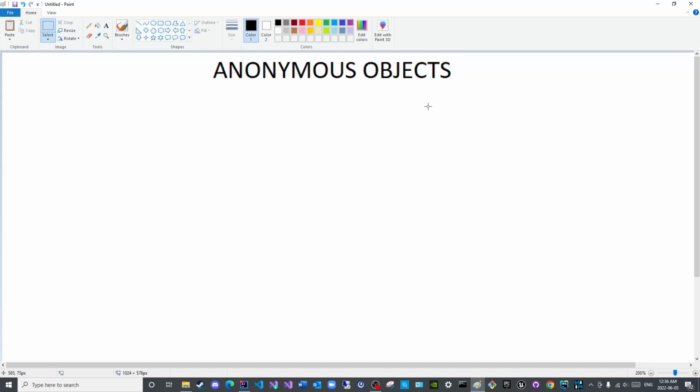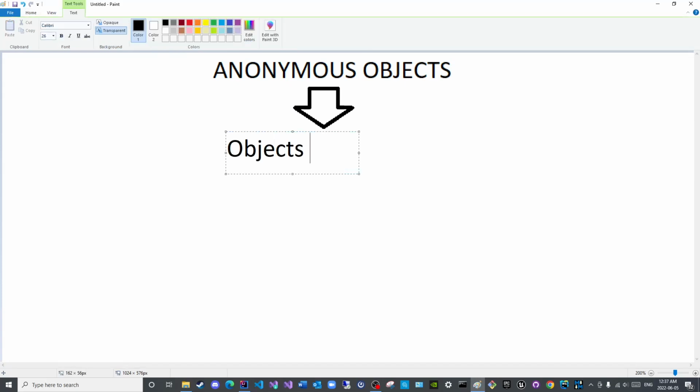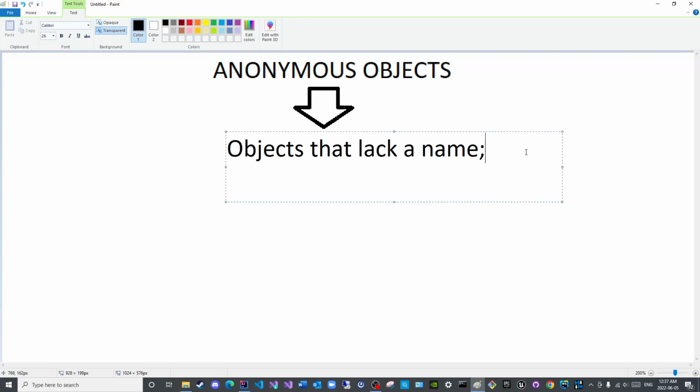They are created and then immediately removed from memory, which is why, as we have mentioned in anonymous classes, these anonymous objects are objects that lack a name. Actually, let us create bullet points.